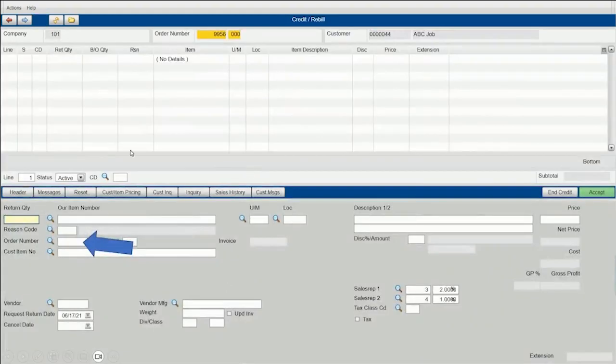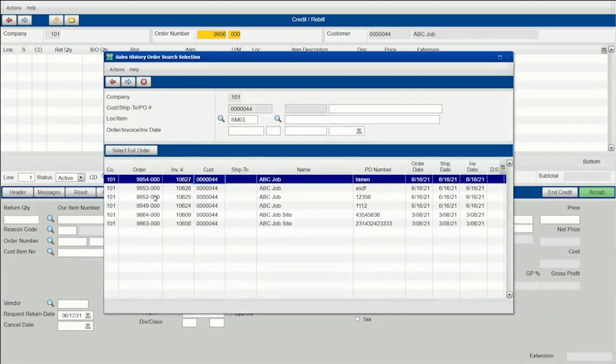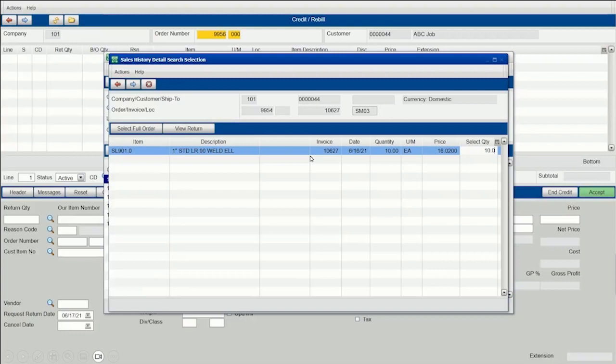What you do here on the credit and rebill is you find the original order that it's on. You do a search there. You find the order, and then you find the item. And you say, okay, of the 10 items here at $16, how much was erroneously priced? I'm basically going to say the whole 10 was erroneously priced.